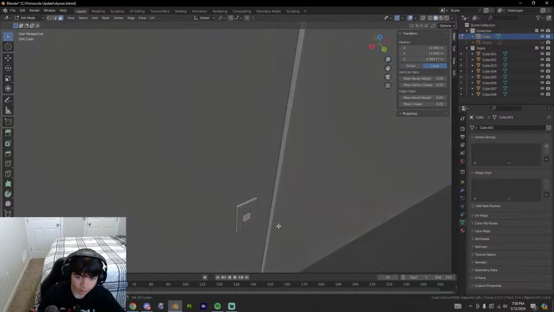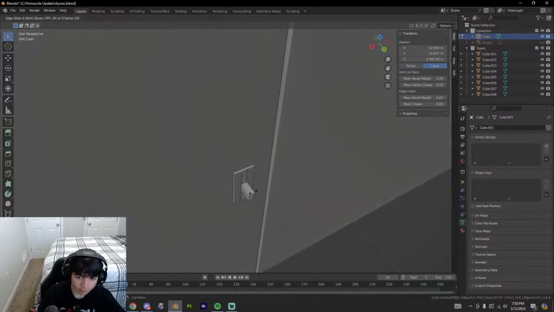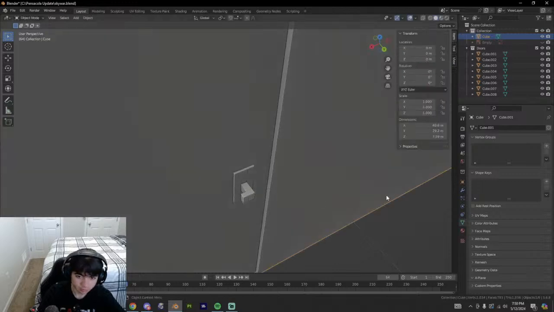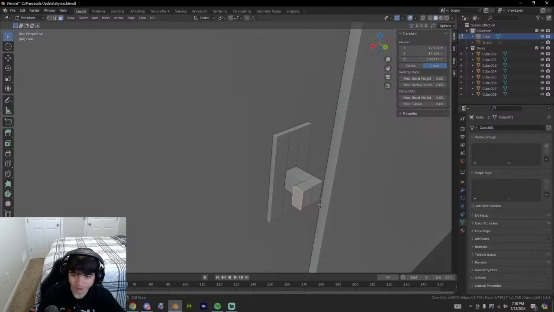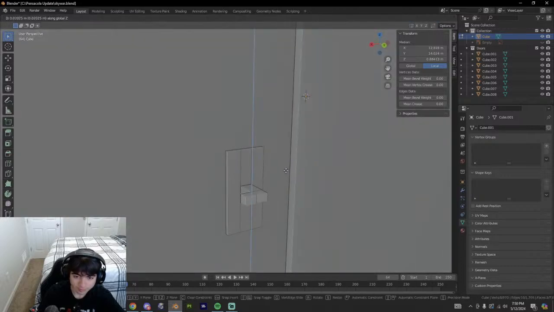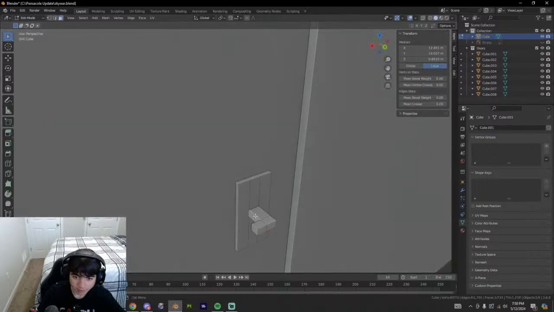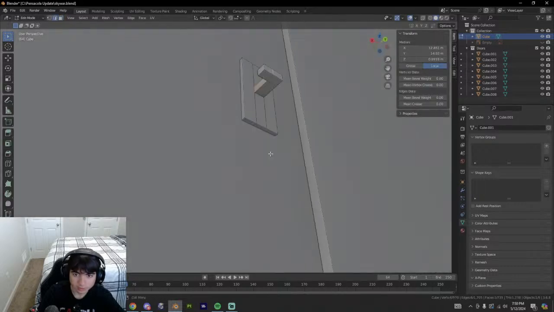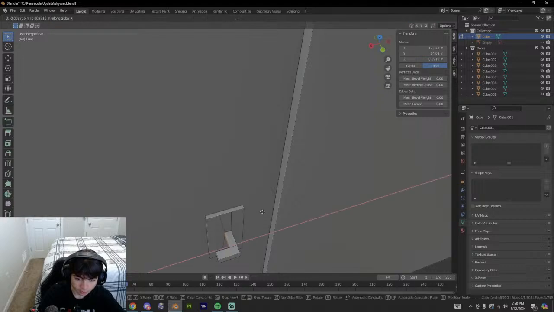Pretty much just have it go like that. And then like that, literally. This is way too thick though. Yeah, way too thick. Okay, let's select these edges too. Bring this in like that.